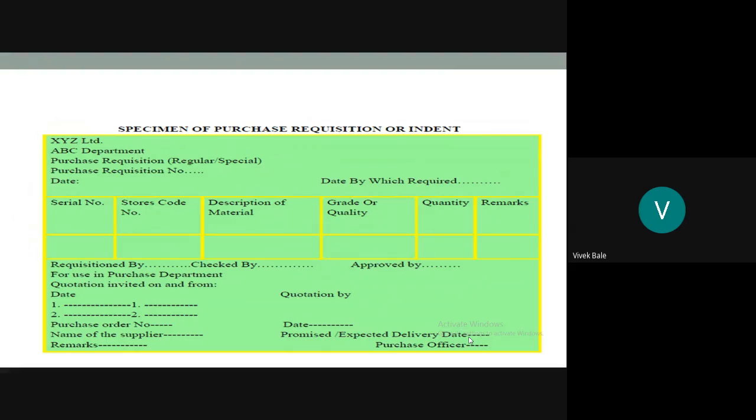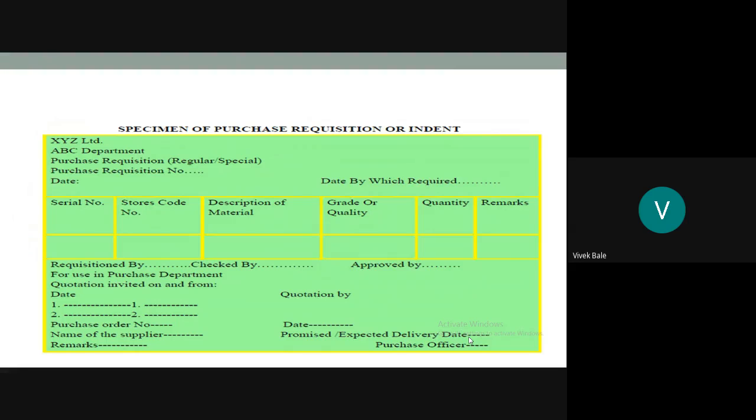On the basis of stock levels and/or bills of material, the storekeeper prepares the purchase requisition in triplicate. The original copy will be sent to the purchase department, the duplicate to the production control department, and the third copy will be retained in the store department itself for its reference. So this is the use of purchase requisition or indent.